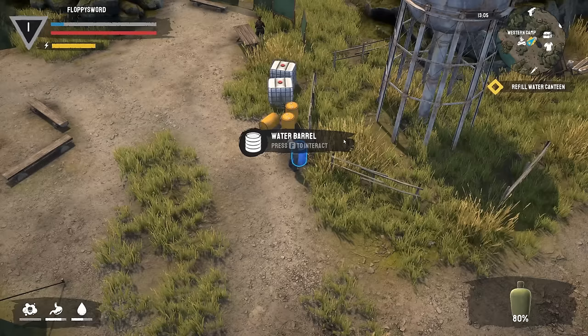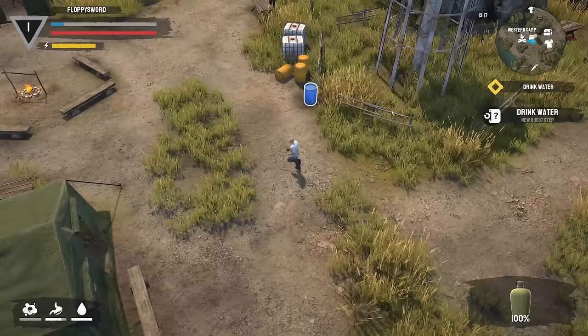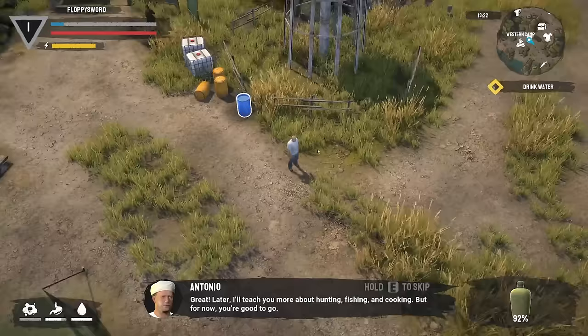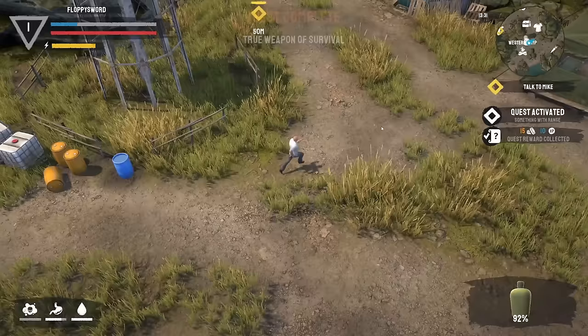Great. There we go. Drink water. New quest step. I did. Oh, it wants it in that order. All right. Okay, talk to Mike. Let's go see Mike. Mikey. Quest reward collected. We got some coins and some XP off that last quest.